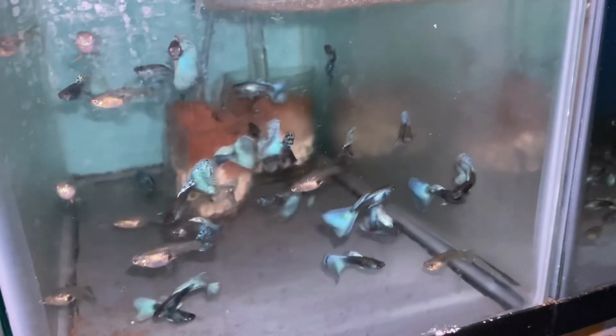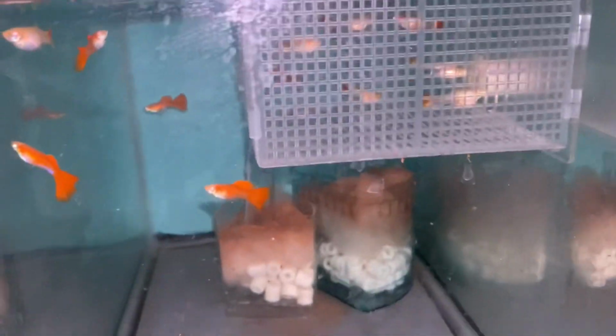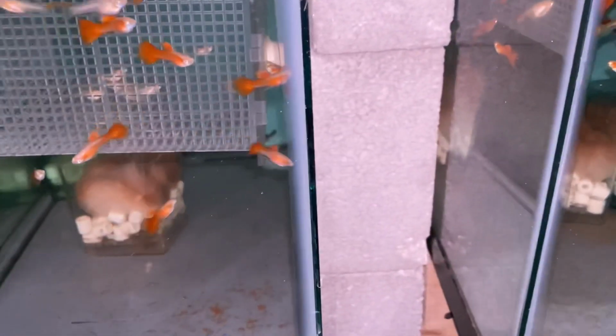I'm going to try to do the bottom tank without the flash. Let's see if they come out. These are those multi-bicolors. Let me stop the video and put the flash back on. Alright, so here's the flash back on. These are all available. These are full red albinos, not available yet. Younger tank of full reds.